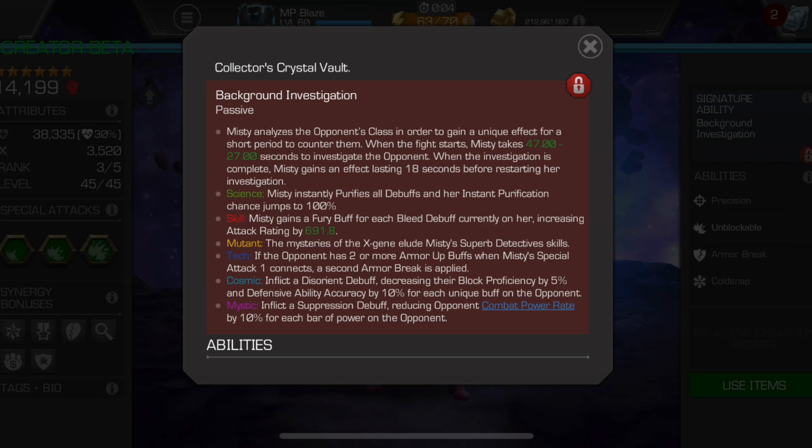Now, while we're on the subject of utility, her Sig ability doesn't really help in that department either. Kind of does against the science champs. You can see there you can build up purification to 100%. But if you look at that timer, 47 seconds to 27 seconds before it's finally activated, that's a long time to wait. And then there are the additional benefits against each class except mutant, and they're not that great to basically give her any more utility, so that you can throw that SP2 into SP1 rotation and not have to worry or counter any champion's abilities or any node's abilities. So that's her Sig.